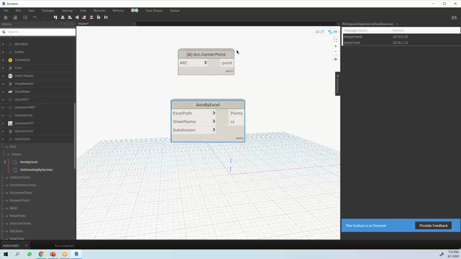Suppose the person who installed it worked on different packages and those packages are not installed in your PC, then it will show you DynaTools in red color. In that case, the DynaTools package is not installed in your Dynamo, so you have to install DynaTools. That's it. Clear? Any other questions?